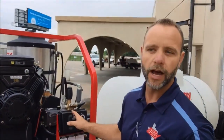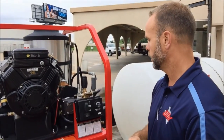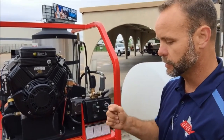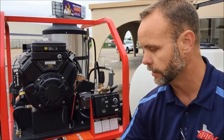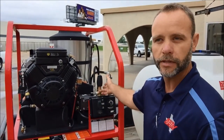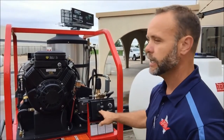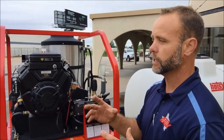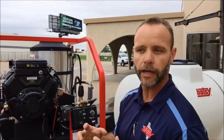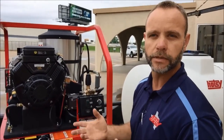The biggest things are shutting it down hot and leaving it in bypass — that's what hurts pressure washers the most. This unloader valve works really well and it's great for safety, but if you're always leaving it in bypass and walking away with the machine running, you're going to burn up this unloader valve probably after two or three times. When you shut it down hot, that water is really hot inside that coil and it's going to start to expand, pushing hot water back towards the pump and making those seals flimsy.